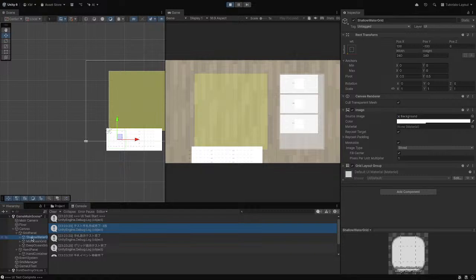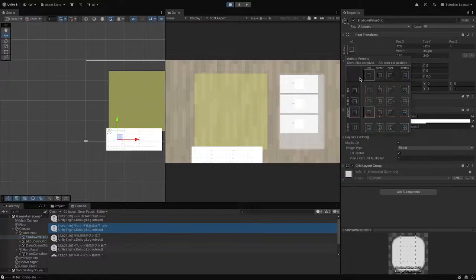And these panels have a grid panel as a parent object, so this position is based on the parent object grid panel.